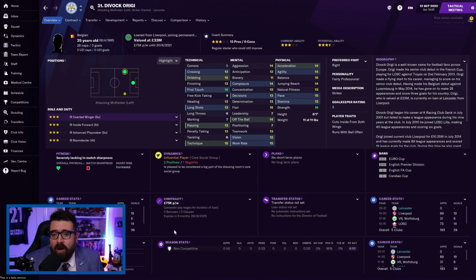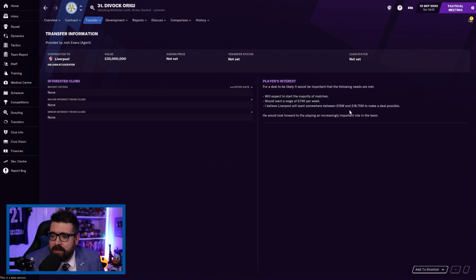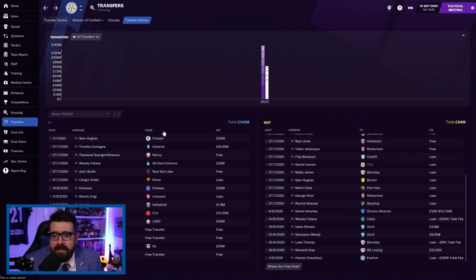Divock Origi, a lot of you suggested doing this. This is a loan to buy deal. He's in on loan until the end of this season, but we have a transfer agreed. He's joining us for £18 million, I think it is, permanently next summer. In fact, we can look back here.